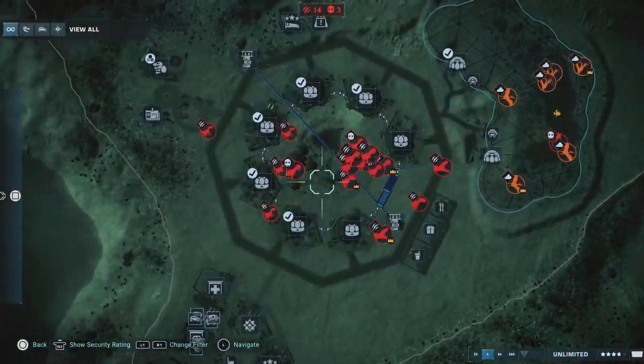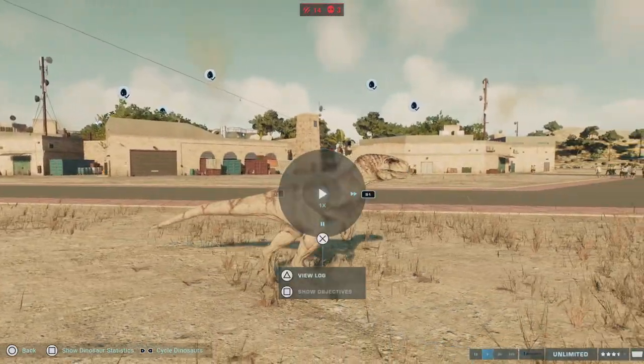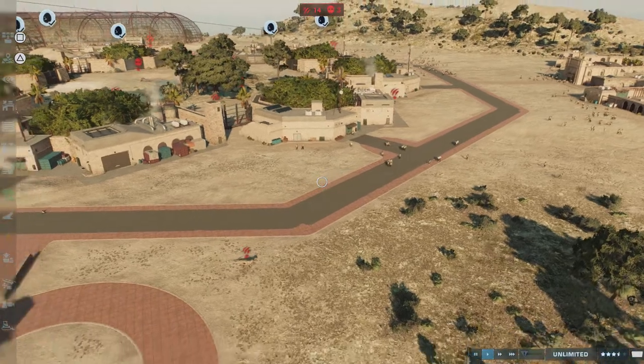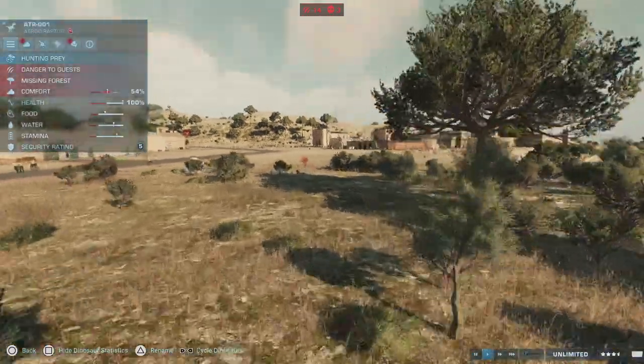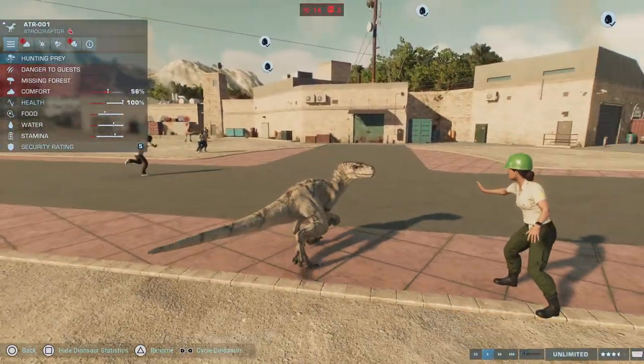But also, we need ATROCIRAPTORS out. Now I know these guys have an awesome animation set. We need to just follow one around. Follow the people. Follow the screams. Oh, wait. Oh, hold on. Looks like we made... Oh, here we go. We get it. Yes.